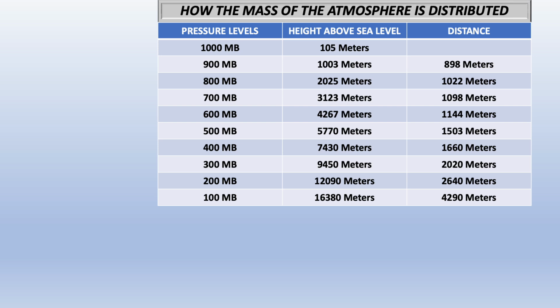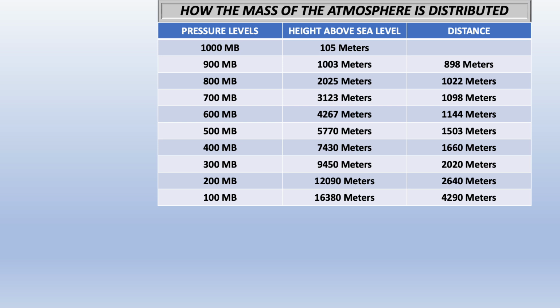Okay, so this is actual data from the Greensboro weather balloon from last night. It was launched at 8 o'clock. And I had to interpolate a couple of these levels because they didn't give me exact values, but it's very, very close. So on the left, you've got surfaces of constant pressure, 1,000 millibars, 900 millibars, 800 millibars, all the way up to 100. And then the height above sea level of each one of those pressure surfaces, okay? Now notice the increase. The pressure increase, or decrease in this case, is constant and linear, 100 millibars.